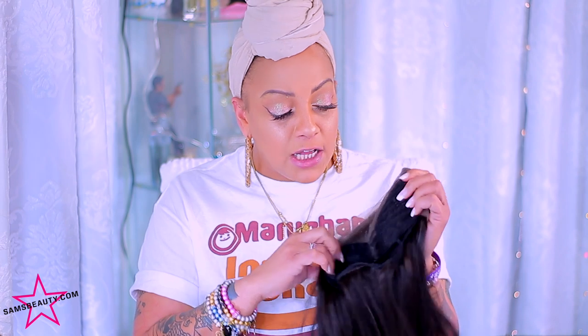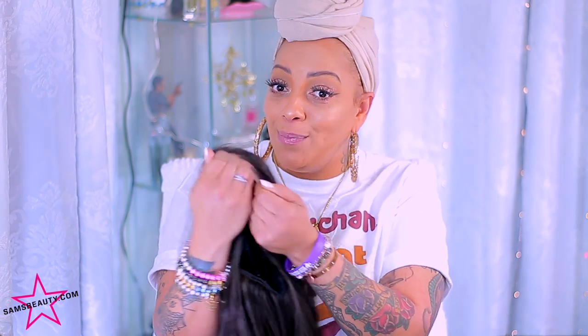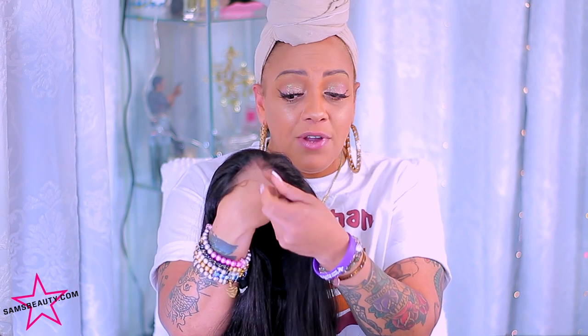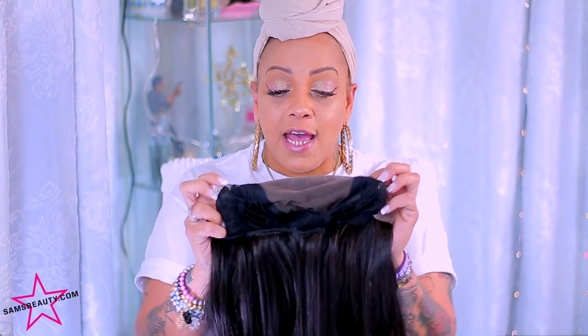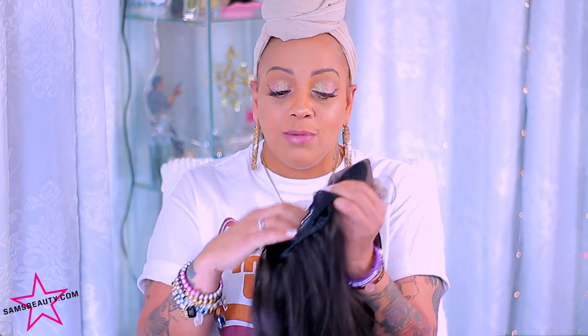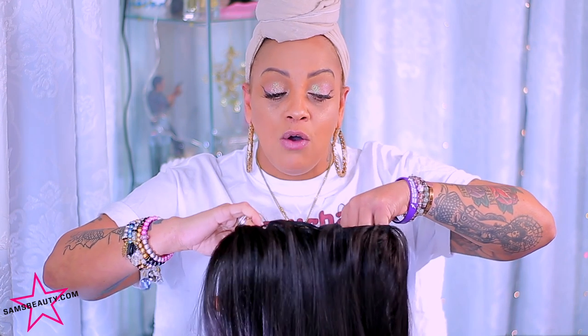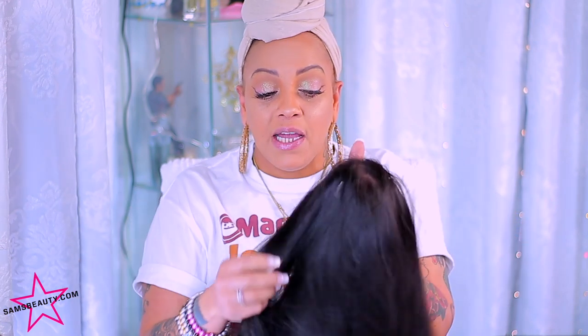Went ahead and unpackaged her. The lace looks very promising, okay? Looks like it's going to be meltable, girl. It is thinner in the front hairline, and it does have the standard combs, the one in the nape area, and an adjustable strap, so it's very stretchy. This feels very roomy depending on how you hook it, but it feels like it would be good for those who have a really big brain, you know what I'm saying, or a lot of hair.